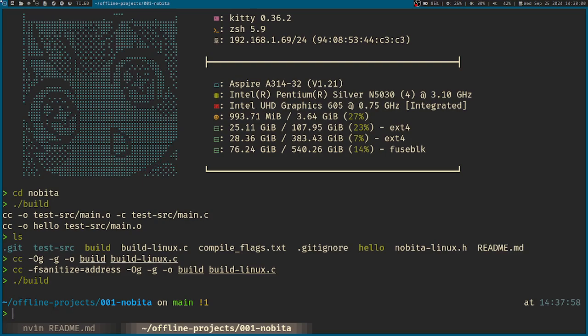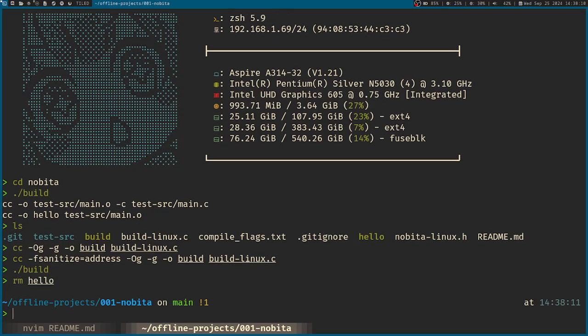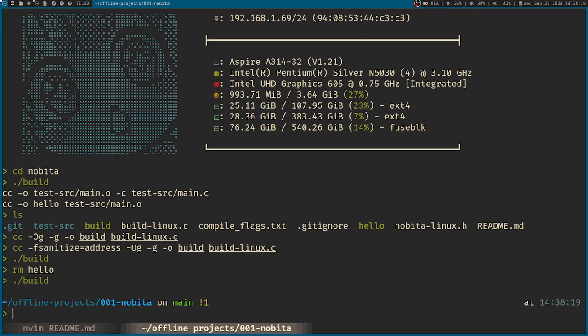There you go. It did not rebuild hello. But the problem with this is just that if hello or the final executable does not exist, but it does not need to rebuild the object files, of course, it will not rebuild anything.